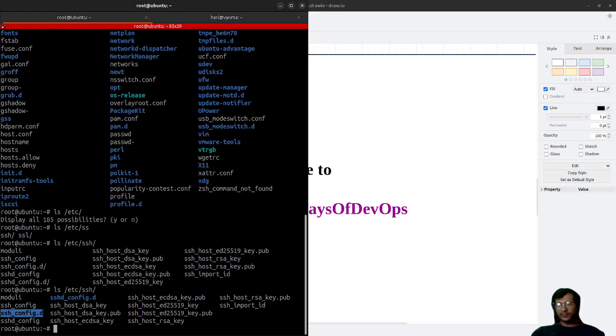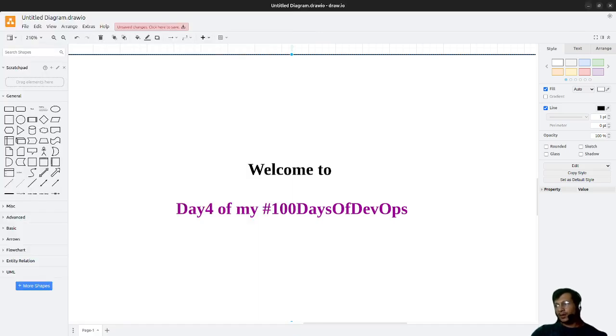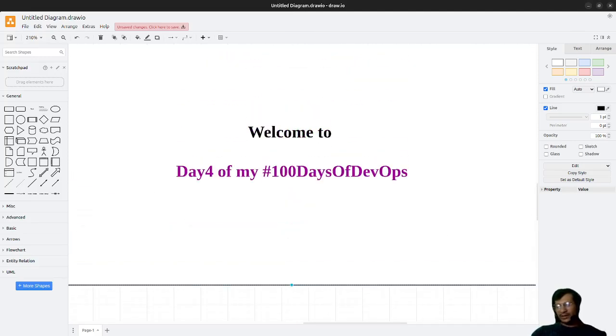Let's brief about that. So what is server and client? Just imagine you are in a restaurant. You go to a restaurant and you are the client there, the customer, and there is the waiter or anyone who serves you food. That is the server.